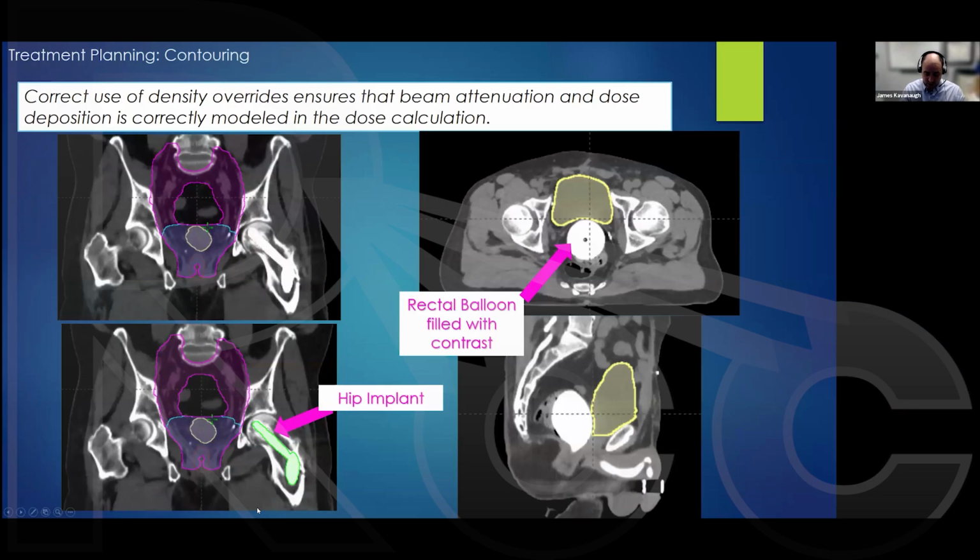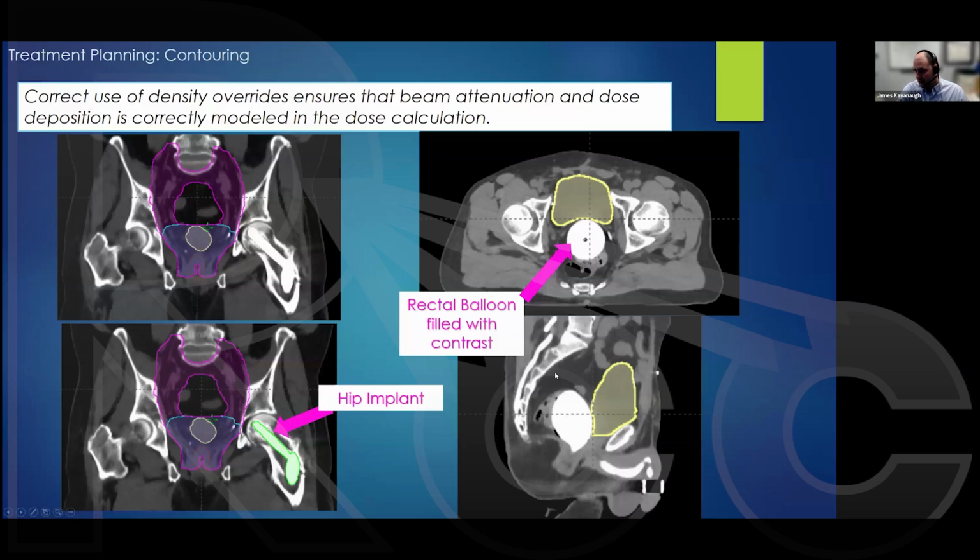In our case, we use an algorithm that uses physical materials. And so it had to be assigned as tungsten for the calculation purposes. It wouldn't even let us calculate without it. Our clinic also, we will treat through hip implants. So we do spend quite a bit of time making sure that we're appropriately contouring and overriding. Other clinics may not. They may just avoid going through it altogether or optimize on it to avoid fluence, in which case it may not be as critical.